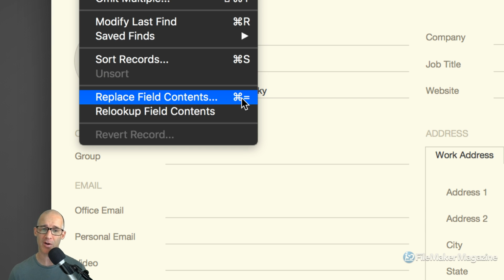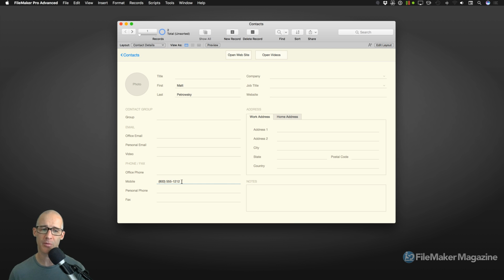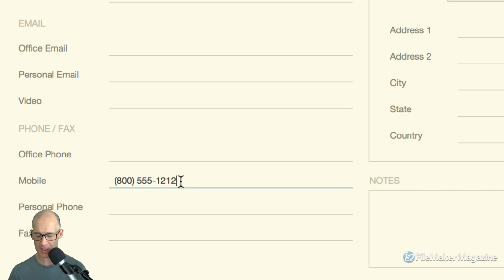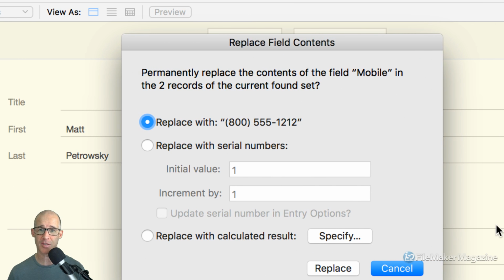And you can see that FileMaker even gives us a shortcut key of command equals, as if that's something that we would potentially want to do frequently or want users to do. I can't ever think of any time that I've ever wanted users to be able to choose this option, or this option for that matter. They really have to know what's going on, because if I select into this field right here and I hit command equals, FileMaker is going to bring up this dialog box that looks like this, and it basically says replace the field contents.